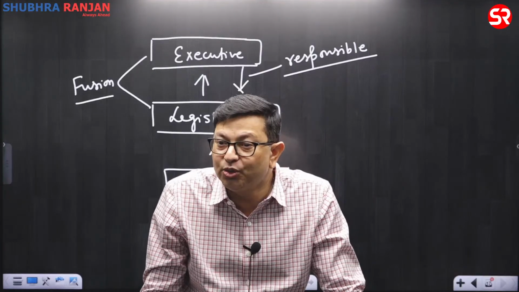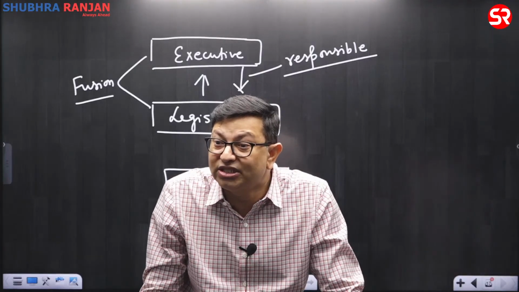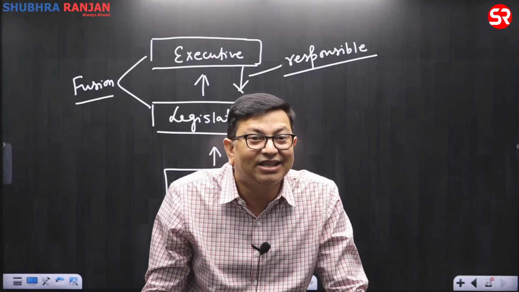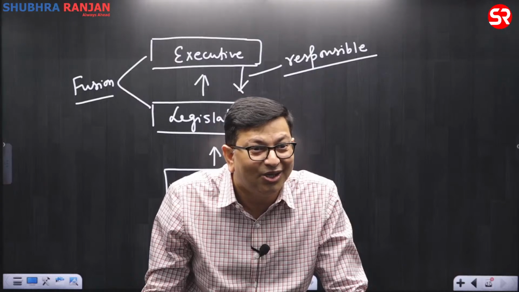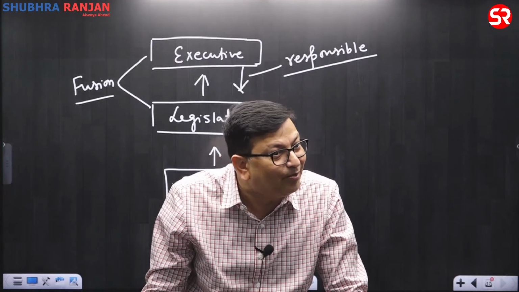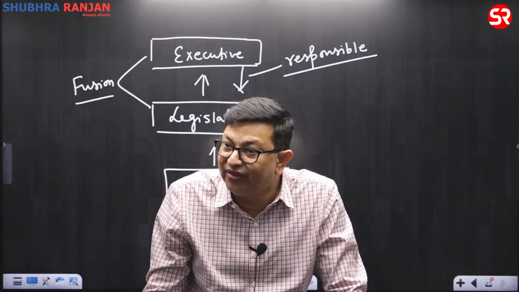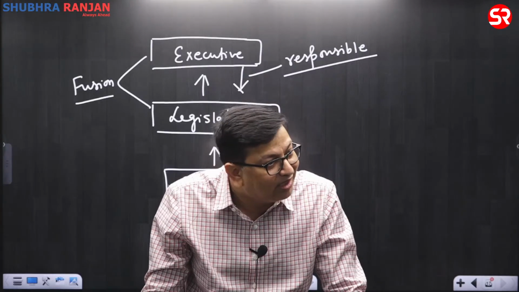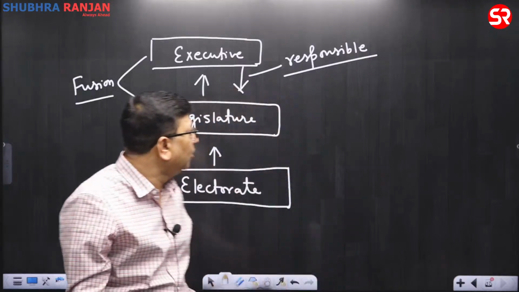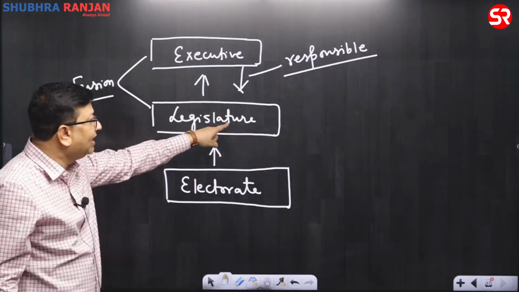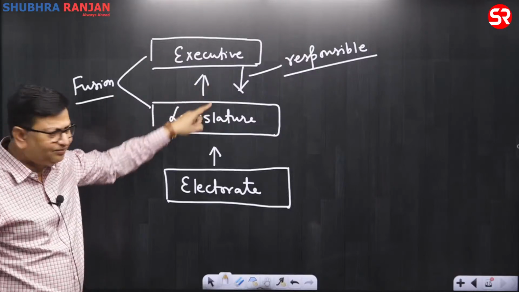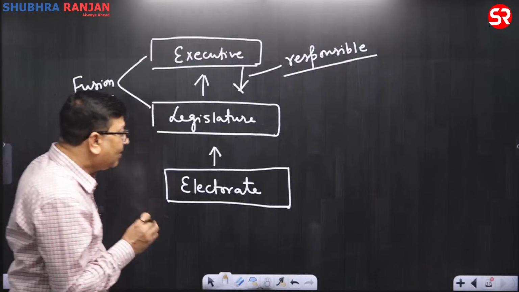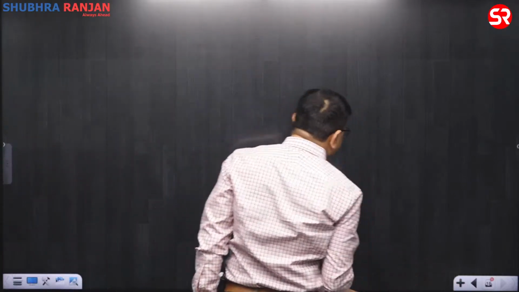And in our constitution there is Article 75 clause 3 which says that the Council of Ministers is collectively responsible to the Lok Sabha, because that is the popular house. A no confidence motion can be introduced and passed only in the Lok Sabha. So basically, this is the responsibility. Now these 3 points you need to remember. Now coming to the presidential system.